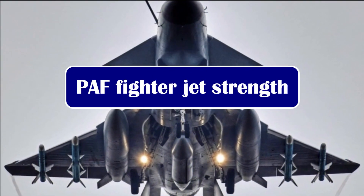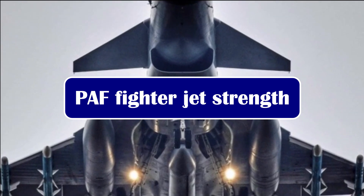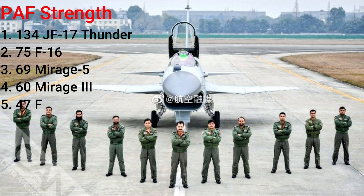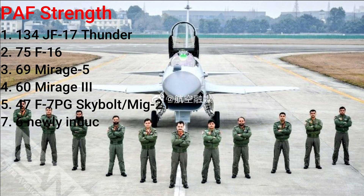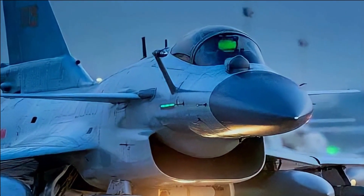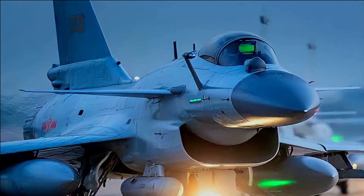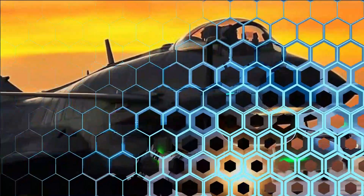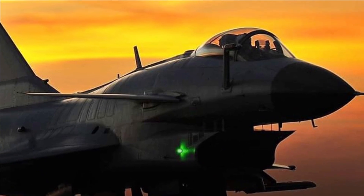At present, Pakistan Air Force has close to 400 fighter jets in service, which includes 134 JF-17 Thunder forming the backbone of their Air Force, 75 F-16, 69 Mirage 5, 60 Mirage 3, 47 F-7 PG Skyboard which is a MiG-21 license-built by China, and 12 newly inducted J-10C. The induction of J-10C has added an additional capability into their inventory which cannot be ignored, with the latest electronics, avionics, engine, and weapons which are as per the 4.5th generation fighter aircraft standard.